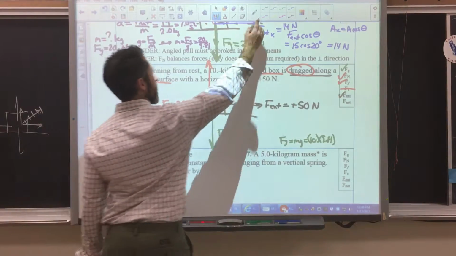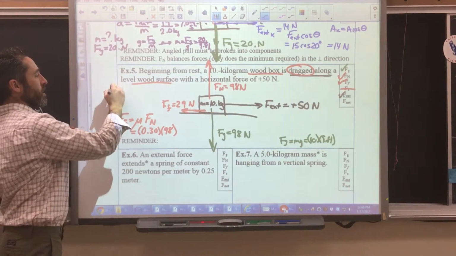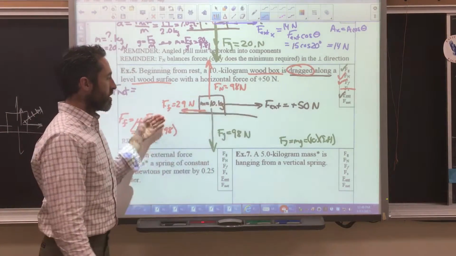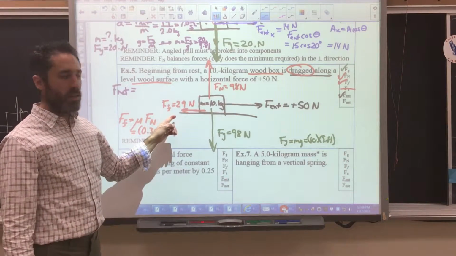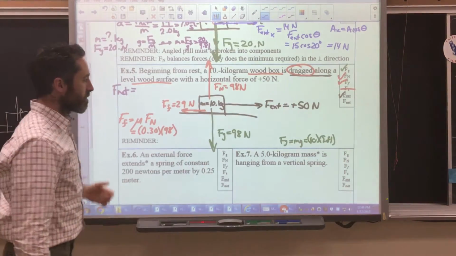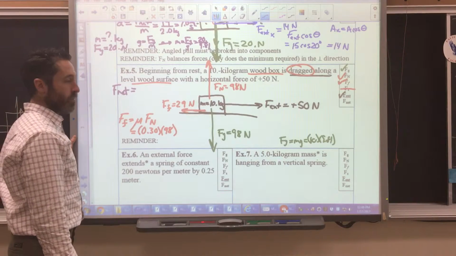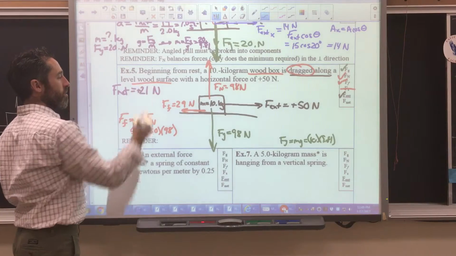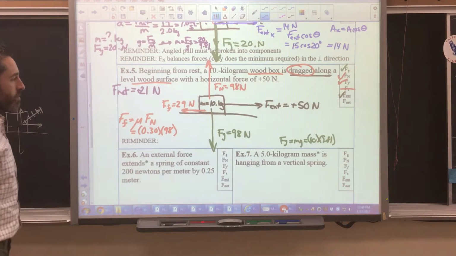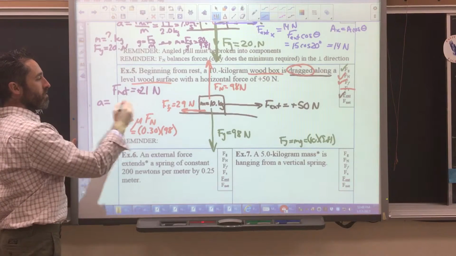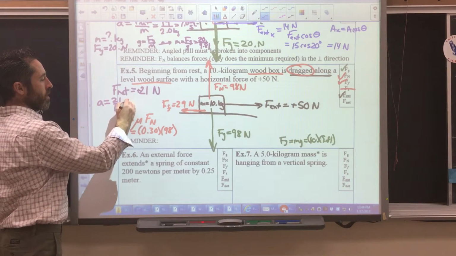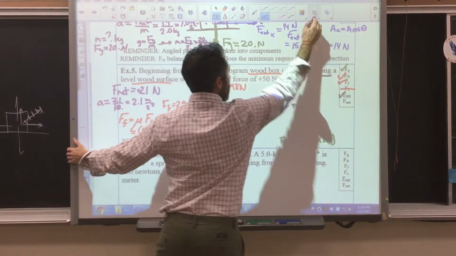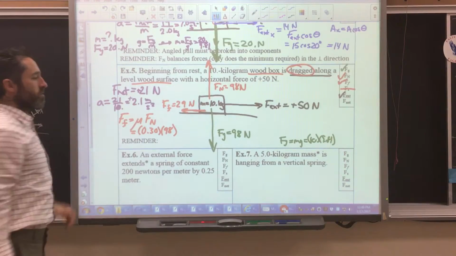And the only thing left is to think about the net force. The net force comes from the picture in this case. Vertically it balances, so there's nothing. Horizontally, 50 and 29 the other way. If that was plus 50, here's minus 29. Well, the net force is going to go with the bigger force. So you're really doing 50 minus 29. You're getting 21 newtons in the positive direction. We don't actually know if that's right or left, but 21 newtons in the positive. And the acceleration is F net over m, 21 over 10, which is, easy math, 2.1 meters per second squared. And this is in the positive direction.